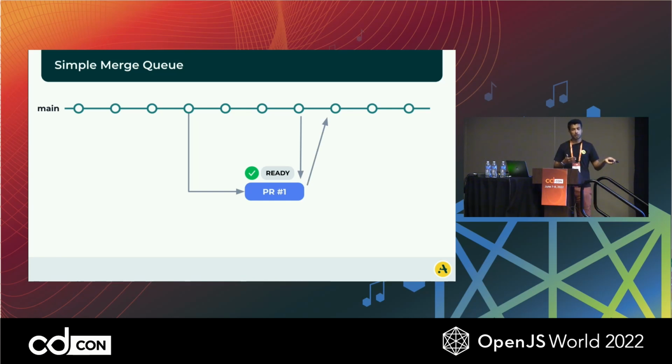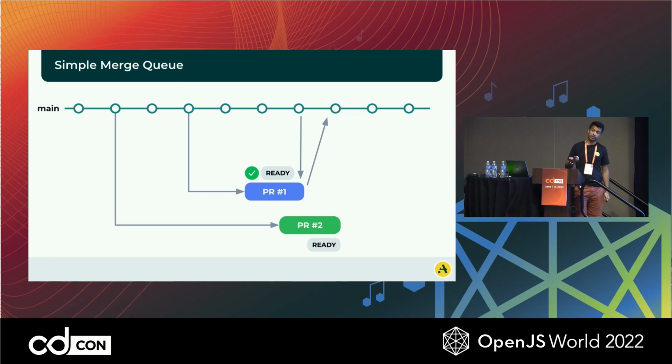Essentially, the merge automation is pulling these changes from the mainline and then merging them back after validating the CI. Now, during that time, if you get another pull request to be merged, you will do the same thing, but you're going to wait for the first pull request to complete and merge before picking up the second one, because it's going to take the changes of the first one. So now you're serially merging these changes, and that's why it's called a merge queue, which ensures that you're always validating on the most recent changes. That's the basic concept of a simple merge queue.